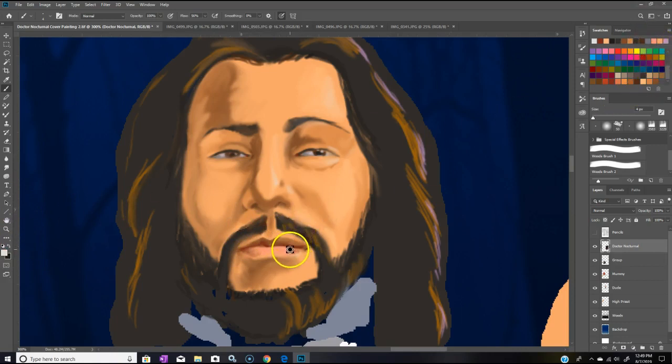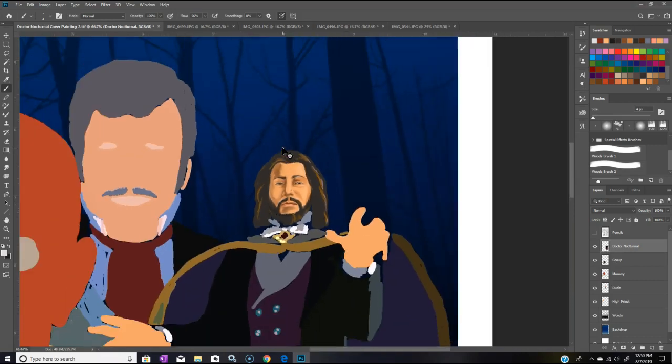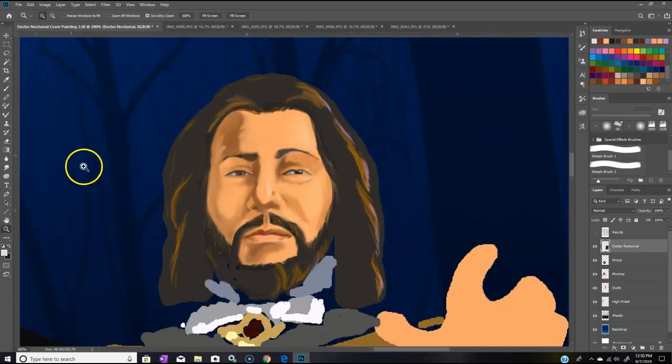Get my gray back here, put in a little more touch there. Okay, let me zoom out. Hey, it's starting to look halfway decent. I need to play a little bit more with this forehead here. There's a little too much right through here. So let's go ahead and drop in some more of this mid color right through there.